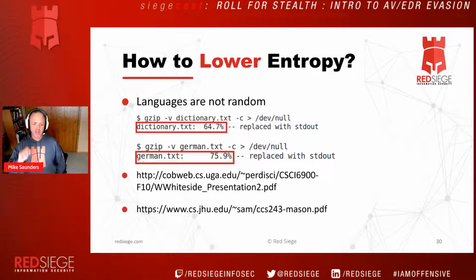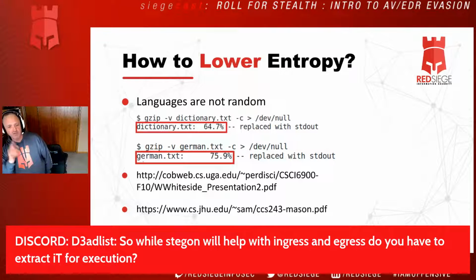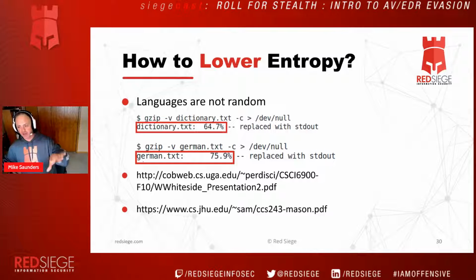Now, there are 2 very interesting PDFs that I've linked here that are talking about using basically written word as a way of obfuscating your shellcode. Basically, instead of having shellcode, you could have Shakespeare, and that would be your shellcode. It's very interesting. We'll talk about that in a second. Yeah, it's a very interesting technique, and I've actually seen it work. It works really well, and it's mind-blowing, and you should read those papers.